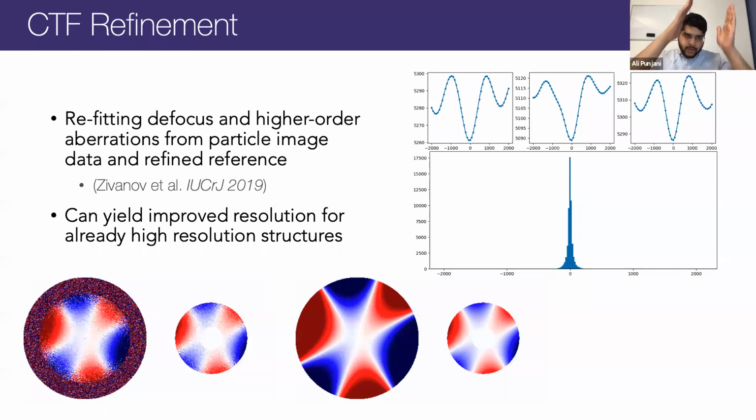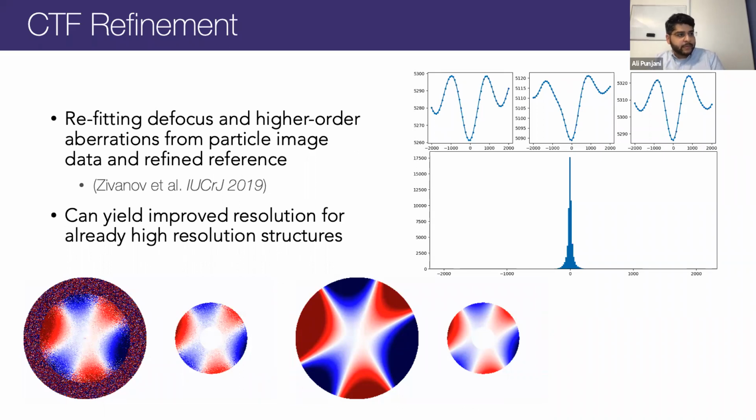If the beam itself is arriving at the sample at an angle relative to the optical axis, then diffraction going in one direction will be different than diffraction going in a different direction. And that causes the CTF model to be different than just the defocus and astigmatism parameters that we were previously estimating. Each higher order aberration has its own parameter sets. We won't go too much into detail on that. This whole notion of correcting higher order aberrations, and showing that it is beneficial for single particle analysis, was originally pioneered by Zivanov et al. That's a great paper to read for this topic, and it talks about all the different aberration types and how their amounts can be estimated from the data.